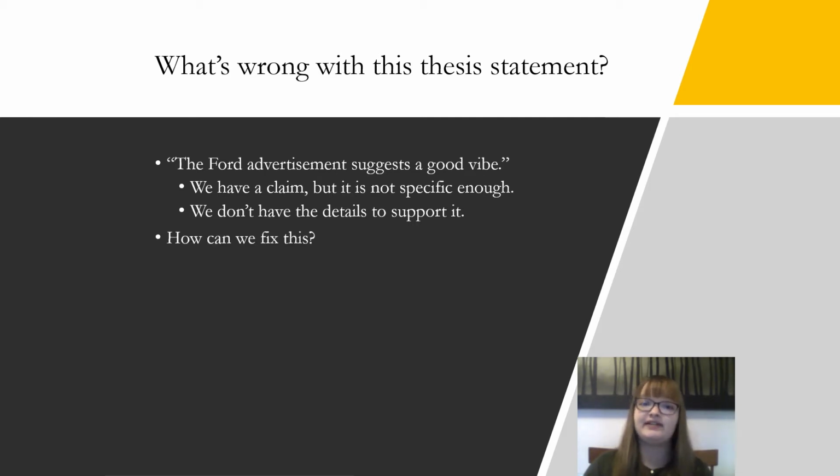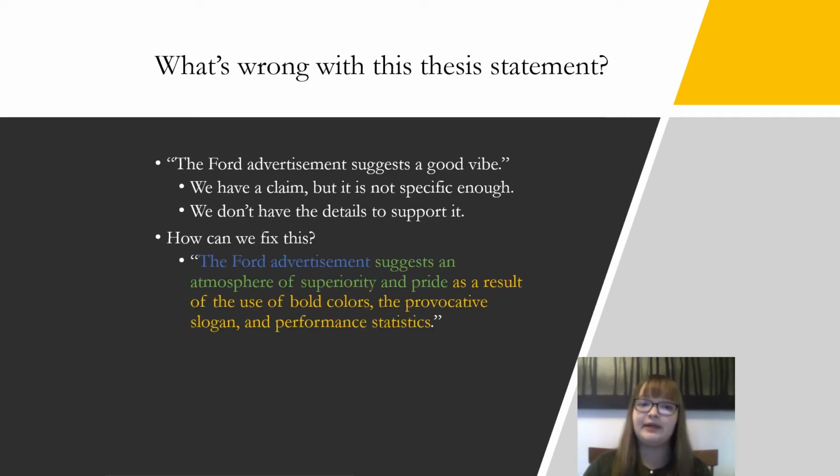So how would we fix this? Well, something like the following. The Ford advertisement suggests an atmosphere of superiority and pride as a result of the use of bold colors, the provocative slogan, and performance statistics. So here we still have our same subject, the Ford advertisement, and now we have a stronger claim. Suggests an atmosphere of superiority and pride. It's more specific and it's stronger overall. And now we have details to support our claim, as a result of the use of bold colors, the provocative slogan, and performance statistics.